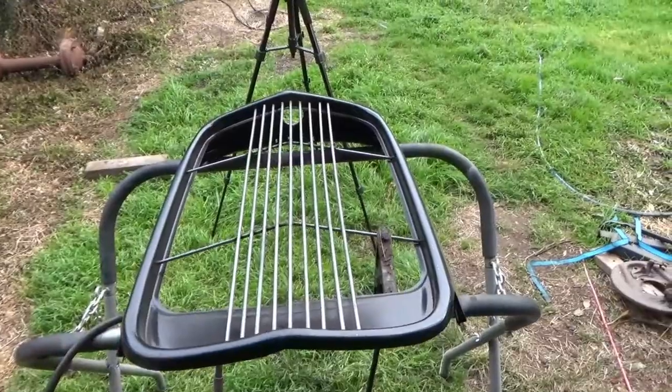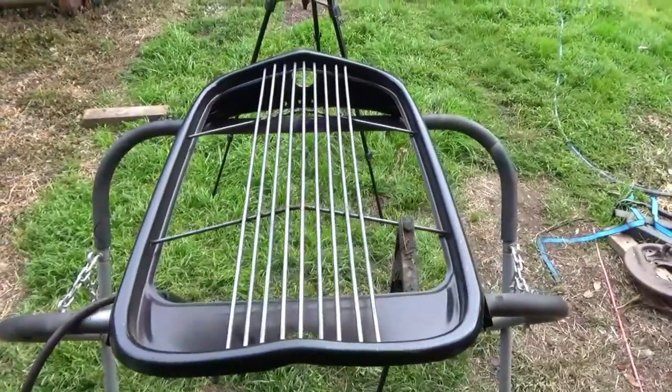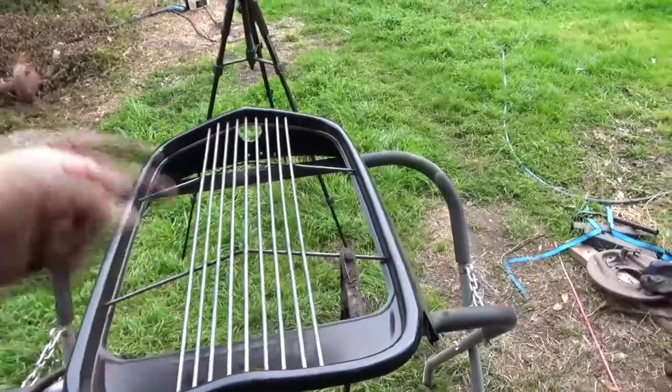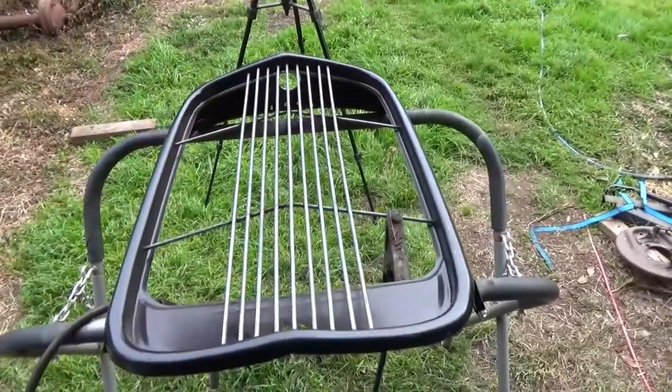What do you reckon? She's coming along. I'll cut up some of these shorter ones, weld them in, and presto, it'll be done. Oh, and then I've got to flip it upside down and re-weld everything so it's nice and solid. And then I've got to make some tabs and all that kind of stuff, but yeah, you know what I mean.